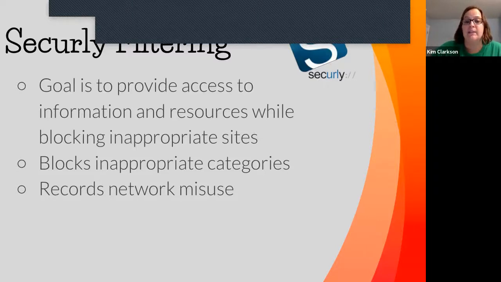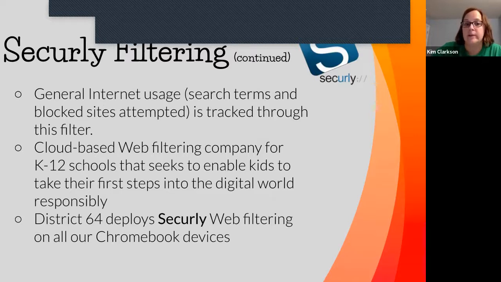Our goal with these devices is to support students with their education. We want them to be learning. We want them to be researching. We want them to have engaging projects. So with that, we do have to teach them how to be responsible digital citizens. We do have to give them some freedom to be able to search the internet and be on the internet. But with that, we do also want to make sure we're doing our due diligence and keeping them safe. So that is why we have Securely. And it also records some misuse. It will flag different things that we can look up. So it's a really helpful tool for both parents and teachers, because we can connect on that and work together to monitor students' internet use while they're on their devices.